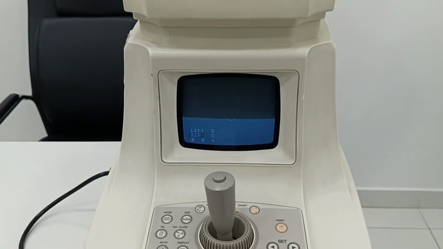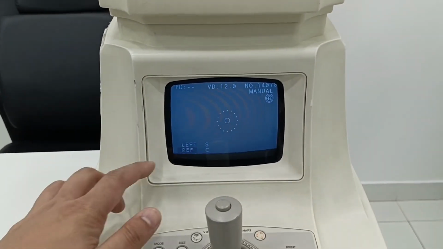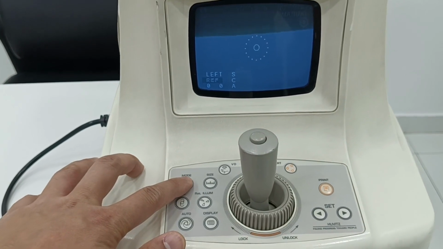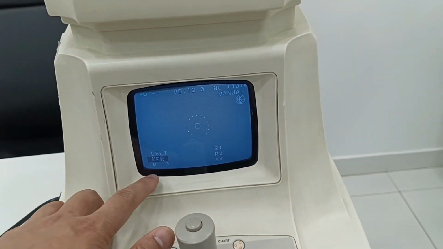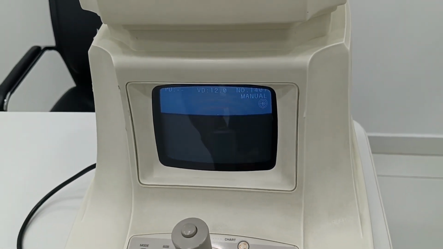Okay guys, now we will see how we will calculate the base curve for the patient, and for this you are going to need the autoref machine, and I am going to demonstrate how you can do it. For taking the base curve of the patient, we have to calculate the K reading for the patient. Here you can see it is the refraction mode, so we will change the mode from here. Now it is changed into keratometry readings. And now I will tell you how to do this exactly when we take our reading.